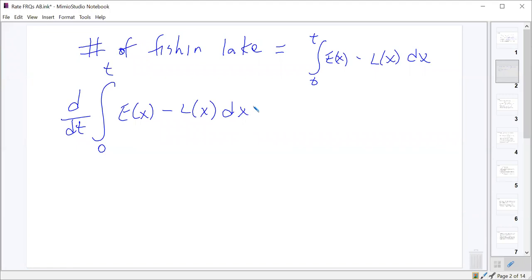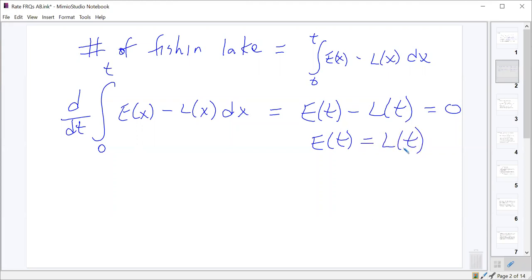What is the derivative of the integral of a function from a constant to a variable? It's just that function, E of t minus L of t. So we want to know, when does E of t minus L of t equal 0? Or effectively, when does E of t equal L of t? Either one. And luckily, you have a graphing calculator for this problem. So you would just graph E minus L, see when it has an x-intercept, or you graph E and you graph L and see where they intersect. And it came out to be a t value of 6.204. Everybody good with that?